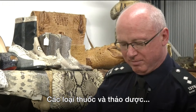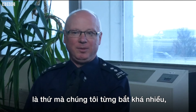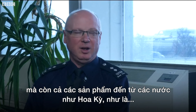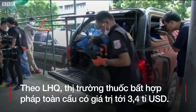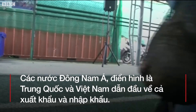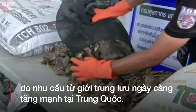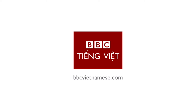The range of medicines and herbal supplements that we're confiscating has expanded from the Asian medicines, which was the thing we used to have quite a lot of, into products in particular which come from countries like the United States, which are health supplements, bodybuilding aids, that sort of thing. There's been a big increase in that.